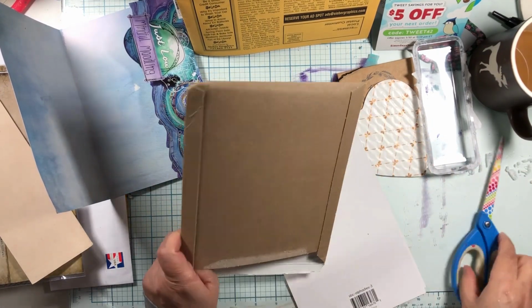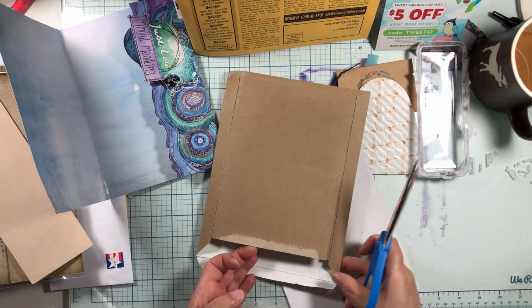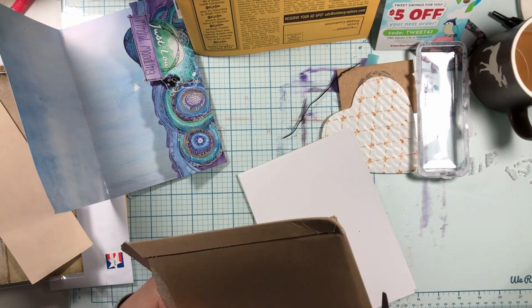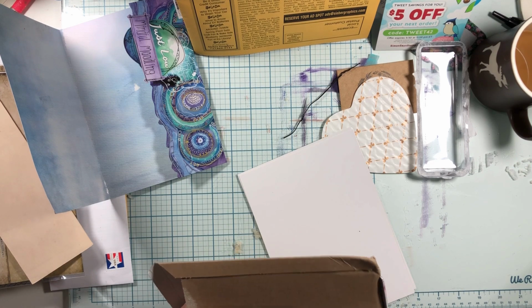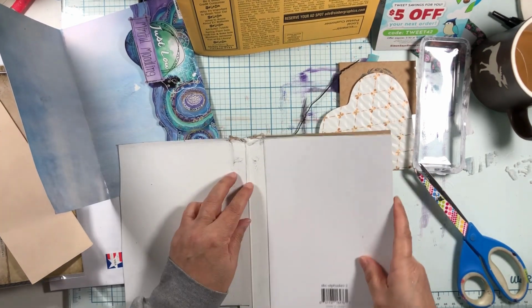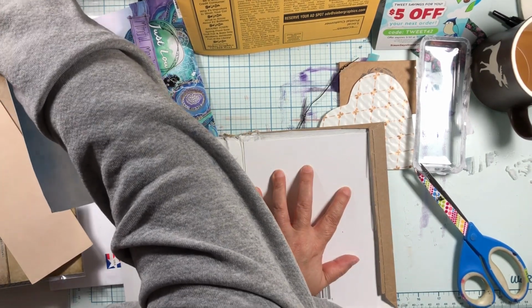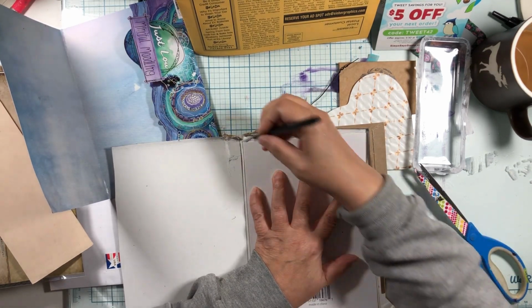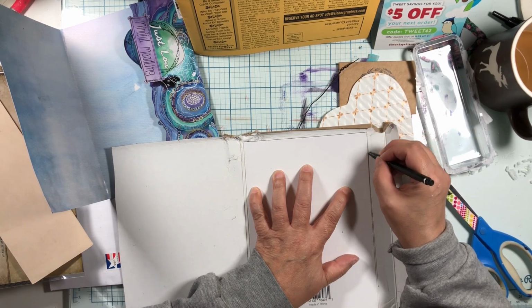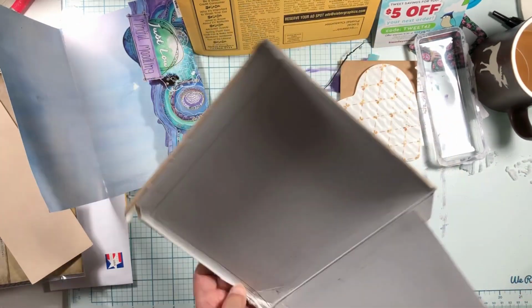Okay, so I feel like the first thing I need to do is to get this to stop being hard to manage. Okay, so since this is going to be our cover size, let's do this, and oh, we've got Le Pen. I love my Le Pens. Okay, so I am going to cut along this side.